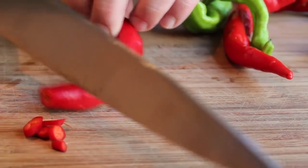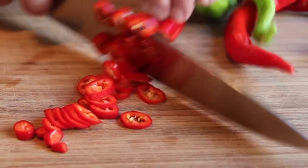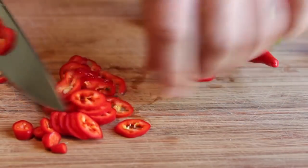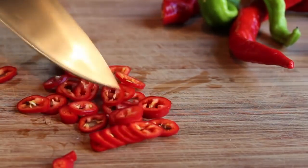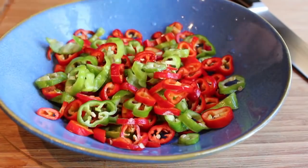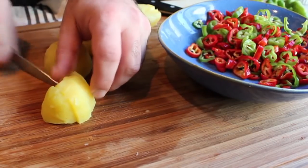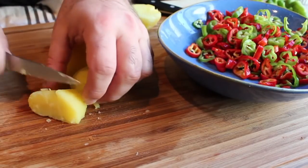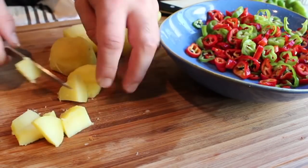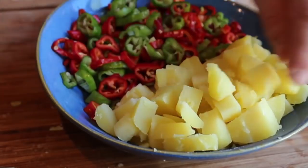Step one, I'm going to cut up my peppers. This will work with any pepper. These long Italian frying peppers generally don't have a lot of seeds, so I just cut them like that. If you get to the top where it gets thicker and there's a little seed pocket, take it out — you don't want seeds in this. I'm going to chop up my peppers — I had some red and green. I'm going to chunk up my cooked potatoes; those are just Yukon gold. Any fresh summer veggies you want to use are awesome in this, and if you have any leftover side dish veggies from last night's meal, that's pretty much why frittatas were invented.